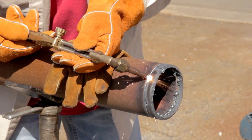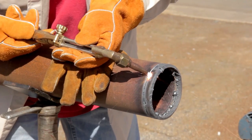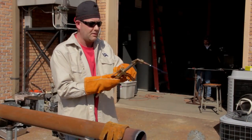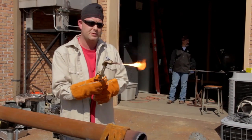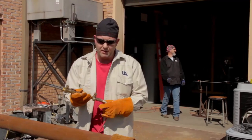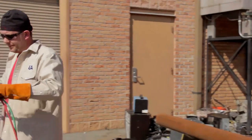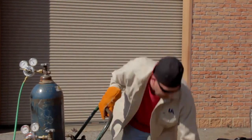Now when I go to finish up, I'm going to come right back into that line that I clean cut. It's got some slag on it. Cut my oxygen off first, and I've turned my acetylene off. No popping. Nice cut.